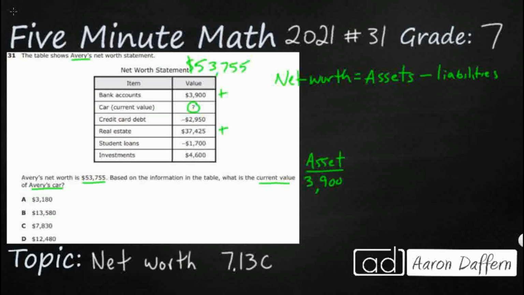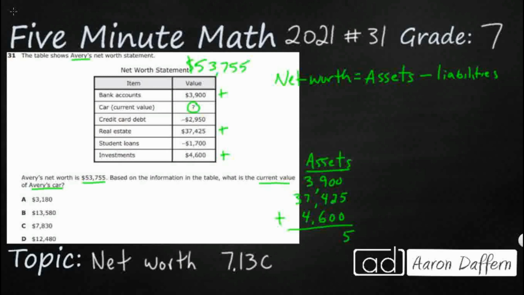We've got real estate, all right, so maybe we own a house, or we own a business, or we own some kind of land. $37,425. Doing a lot of adding here, so we got to make sure we line everything up correctly. And investments. We don't know what we're investing in, but if we needed to cash out on those investments, we've got $4,600. So those are our assets. And let's just see what we get if we add them all up.